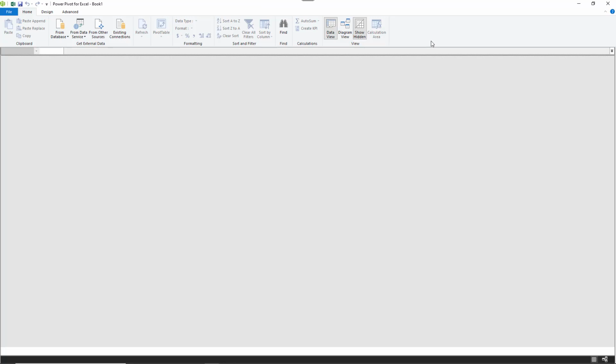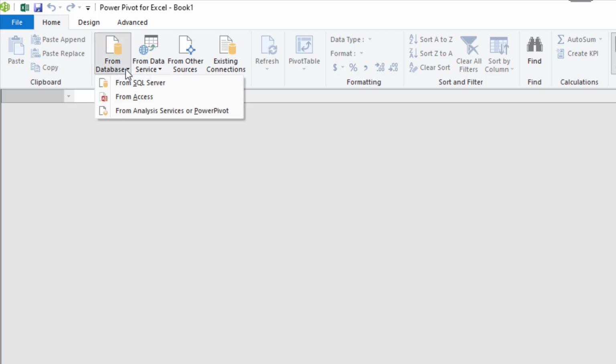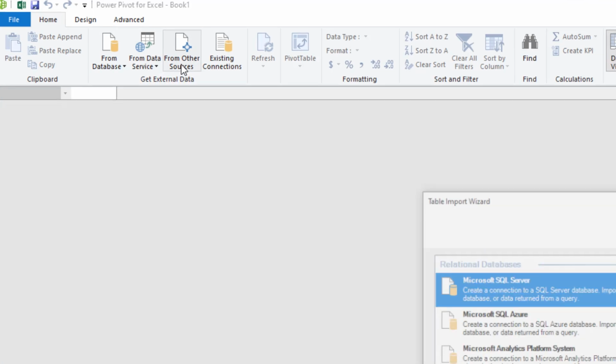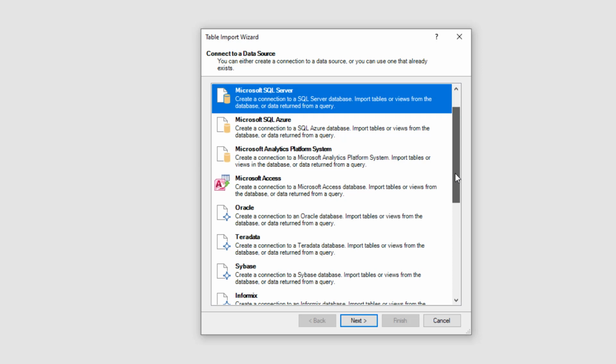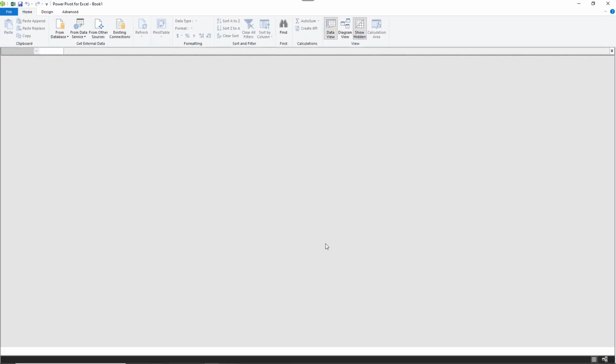And from within Power Pivot, we have options on the Home tab here to import data from different databases, from services, and then from other sources where you'll get options for Excel files and from the web and various other feeds, etc. But that can be quite limited, and you're heavily encouraged to use Power Query to import this data into the model and not to do it through Power Pivot, although it is possible.